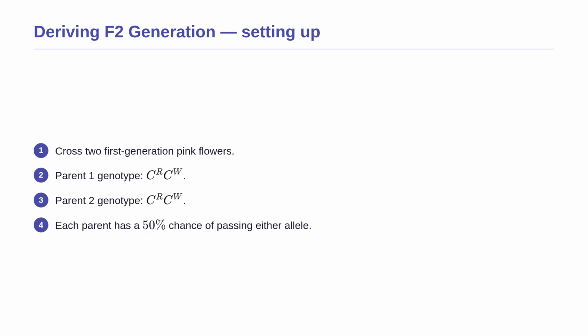This brings us to an important question. What happens if two of those first-generation pink offspring are crossed with each other? We are setting out to prove that the original color genes are not permanently destroyed by the blending effect. We take two pink flowers, both with the heterozygous genotype C superscript R, C superscript W. During reproduction, each parent has a 50% chance of passing on the red allele and a 50% chance of passing on the white allele. Let us see how these probabilities combine.